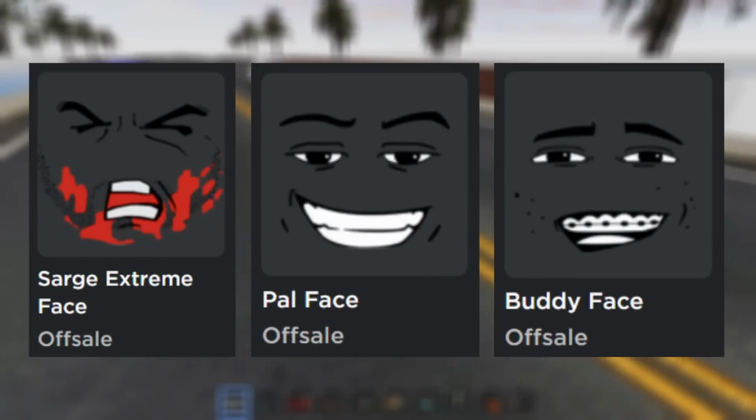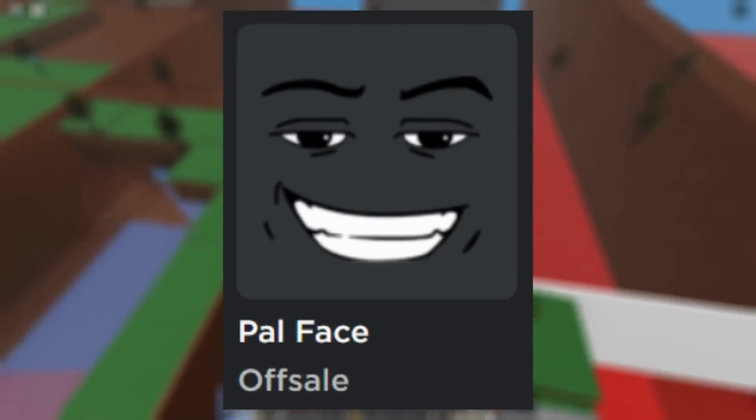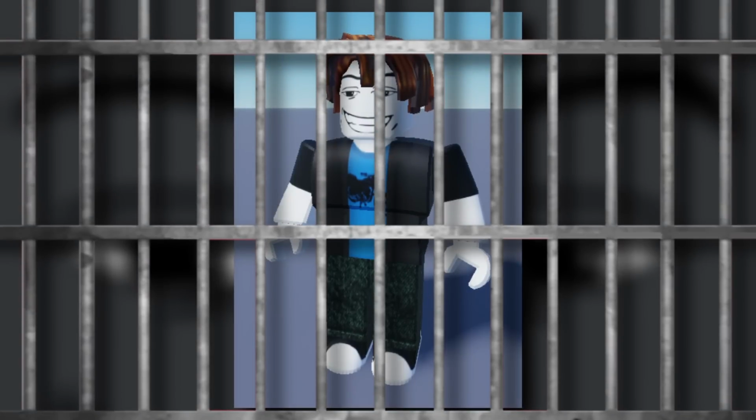Also, we have to talk about these faces, because I'd say they're the most nightmarish looking out of the group. Pal face is looking like it wants to eat my soul for breakfast, and I feel uncomfortable just looking at it. There are rumors that this face was meant to be bundled with the Pal hair, and if that were to actually happen, I think Roblox would have been shut down by the government a while ago.